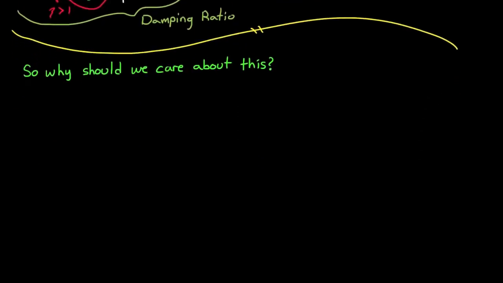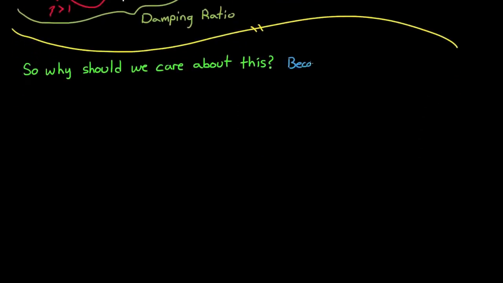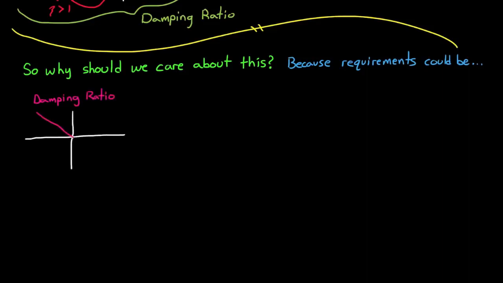Control engineers have to design control systems to a set of requirements. And a lot of the time, those requirements come in the form of damping ratio, exponential growth or decay, or natural frequency of the system. For example, one of the requirements could be that the damping ratio has to be greater than some value. If it's stated like that, that means that the poles of the system have to be inside this pink cone, or less than that damping ratio.